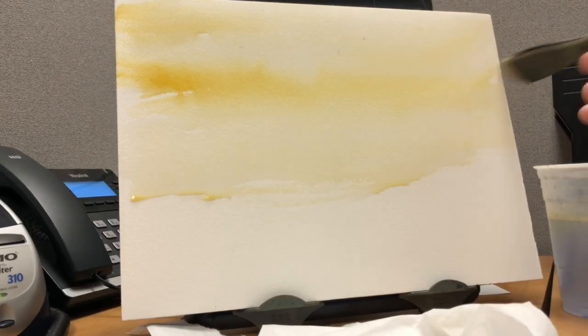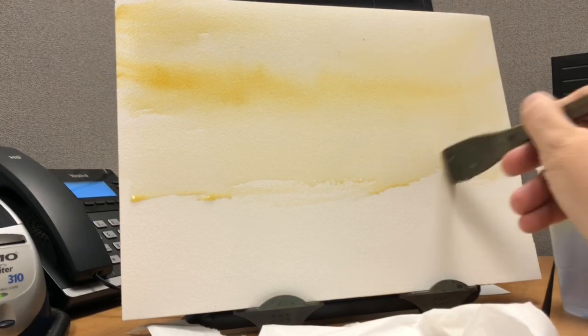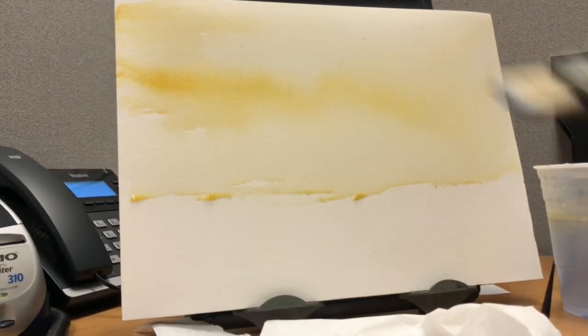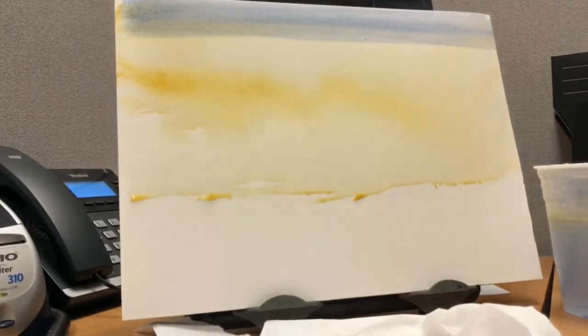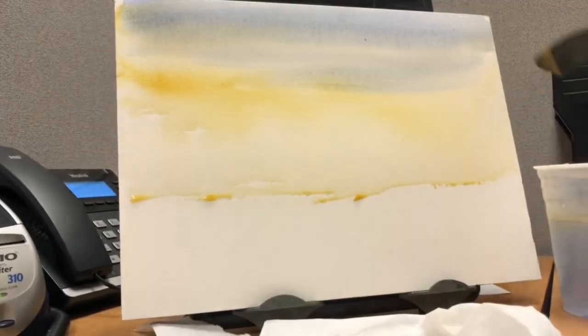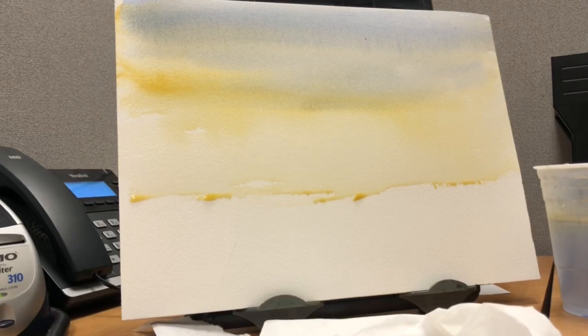You can use a wet brush, a wet hake or hockey brush, as people keep reminding me it's called. In the U.S., a lot of people refer to it as the hake brush. So in our little group, we kind of easily refer to it as the hake brush, so as not to confuse it with the word hockey.